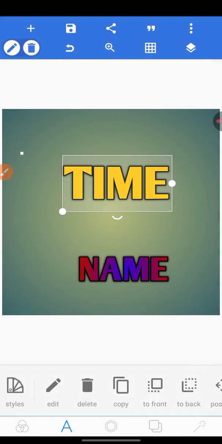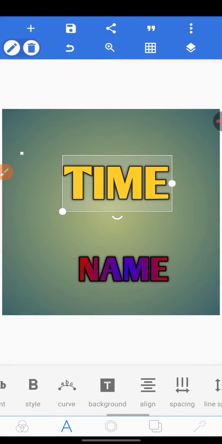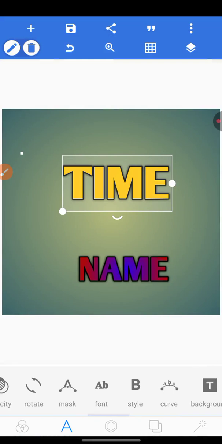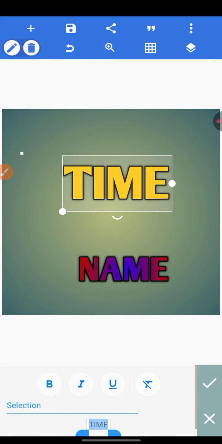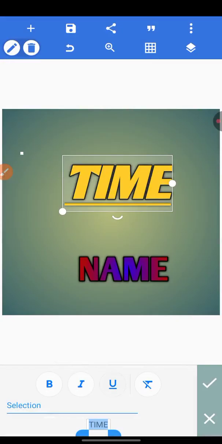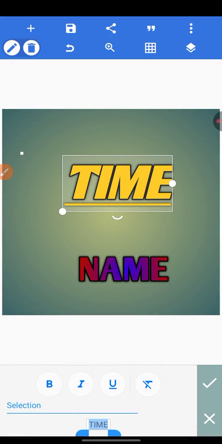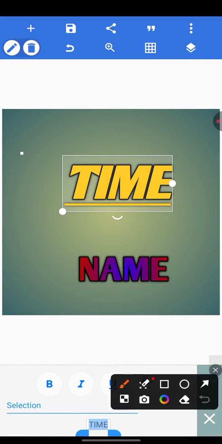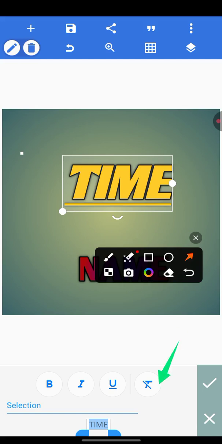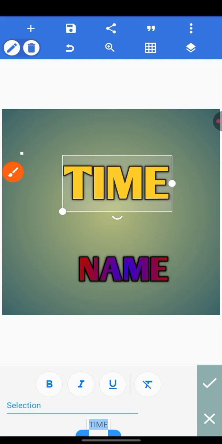So let's go back. We have talked about fonts, and now the style comes in, whether it will be bold. This bold will not affect it because the font is already bold, but you can use italics and it will work. You can also underline it, right? But if you want to remove everything, you just have to come and click this. Once you click on it, everything goes back to normal, right?